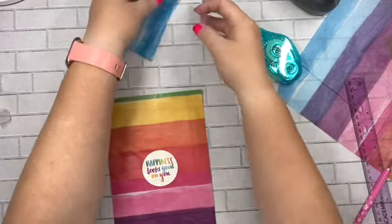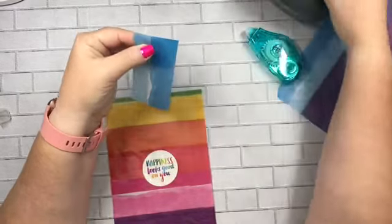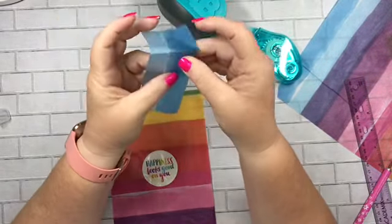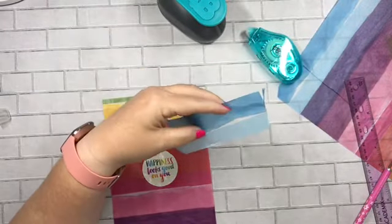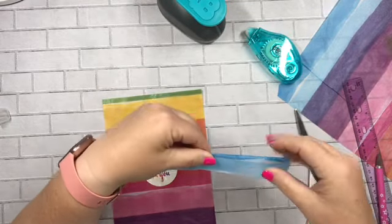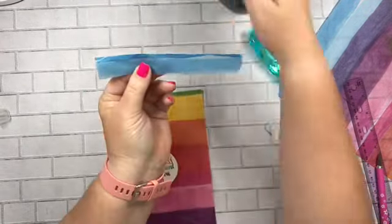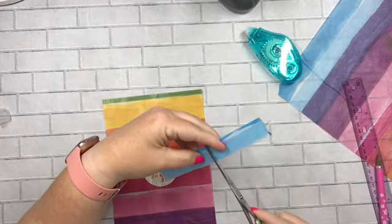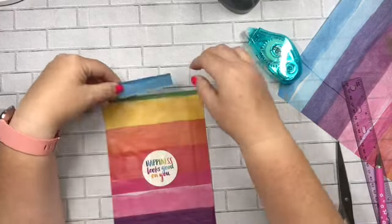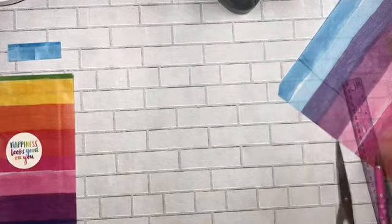So what I'm going to do is just fold that in half. Is there enough of that? Maybe what I need to do is do it like this. I'm going to let that run through the laminator. Love it. And then my tab will be blue. I'm just going to set that to the side for a hot second.